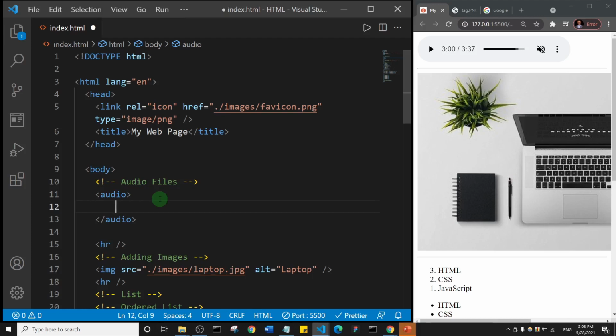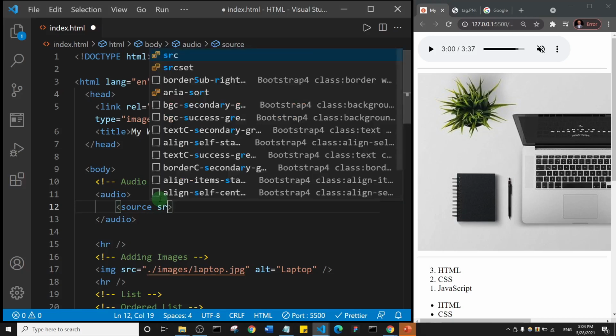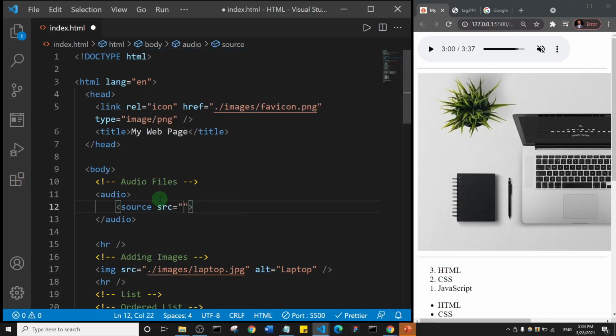Inside of this audio tag, I'm going to create what is known as a source tag. Inside this source tag is where I will specify the source, so the src attribute we did before, I will specify inside of the source tag. So I'll say images and then ben.mp3.